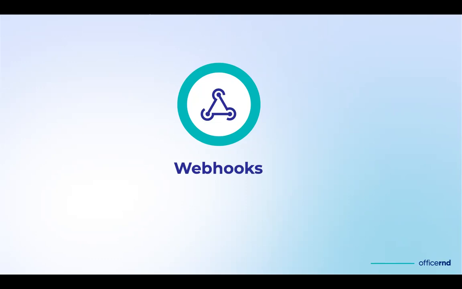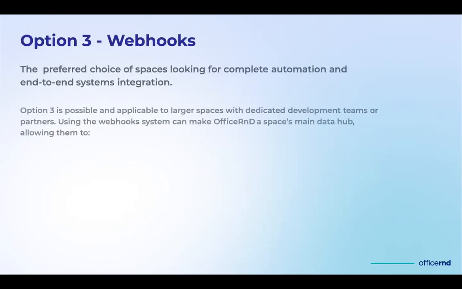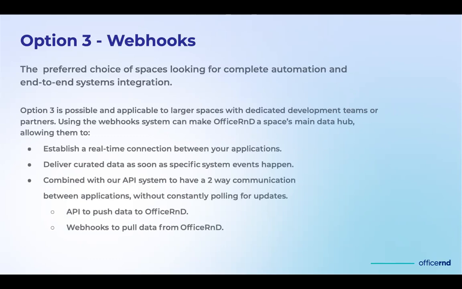appropriately. So again, who would be the main users of the webhooks functionality? This would be applicable to spaces who want to use OfficeRnD as, let's say, their main source of truth. We want OfficeRnD to be the main data hub that we have for our operations. All of the information that we want to have is going to be stored in OfficeRnD, and external systems are going to be reacting or retrieving and reacting based off of that information.